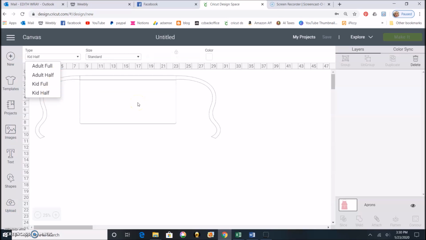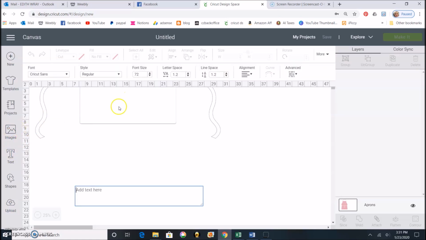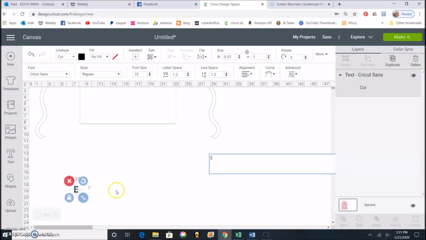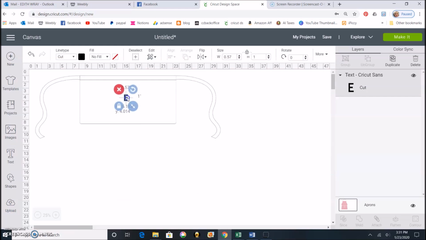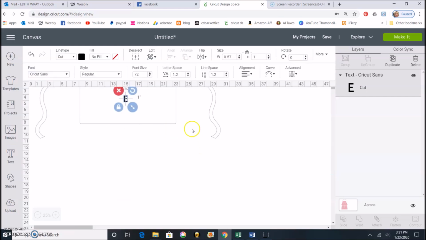Now, that looks kind of small right now, but believe me, it is not small. That is on 25%. So that's going to be big enough for a child, for the apron to go all the way around them. This is just a template. It does not cut. The only thing it is here for is when you want to put, let's say you wanted to put an initial or image on here, that is there to kind of show you what size you need to put on there. Let's just put an E up there. So see, there's my E.